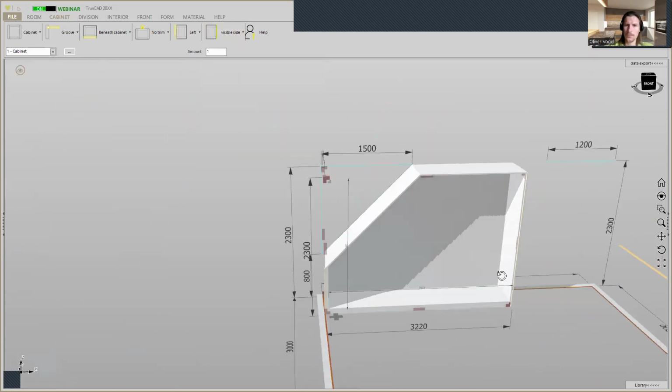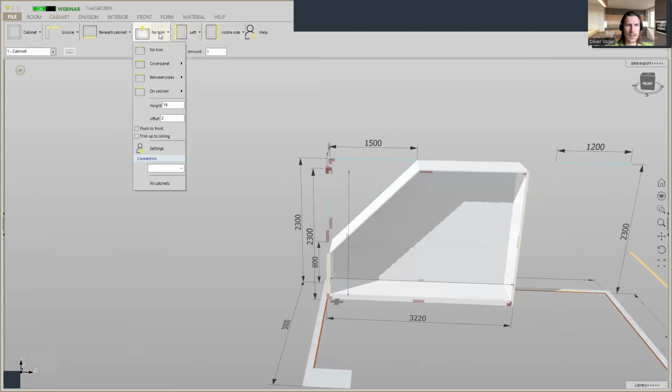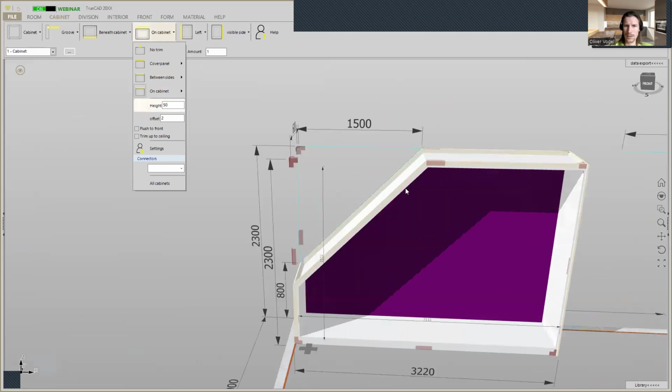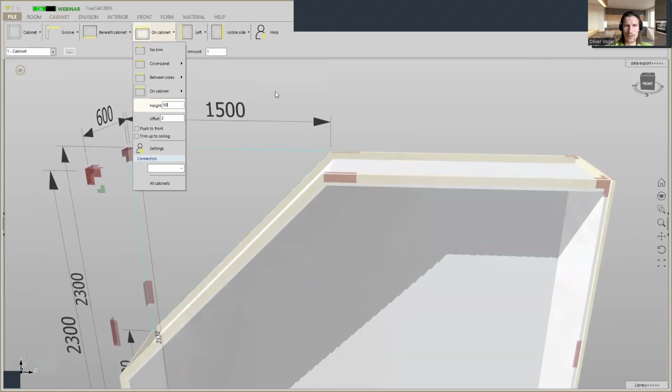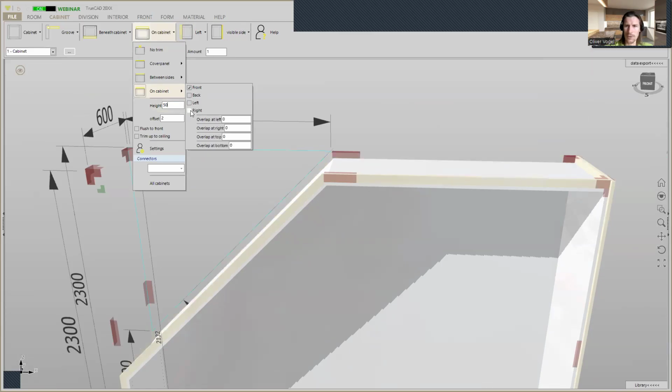All right. Last but not least, we set up the trim on top of the cabinet, also with a height of 50. And you see all trims are visible. We deactivate the back, left, and right one.